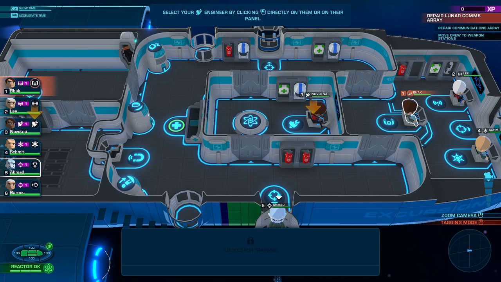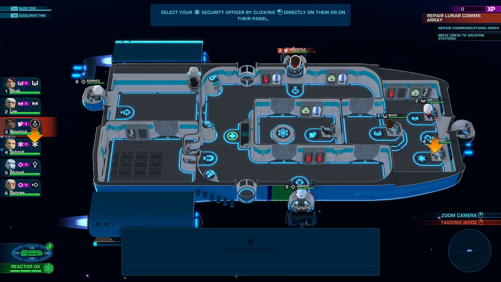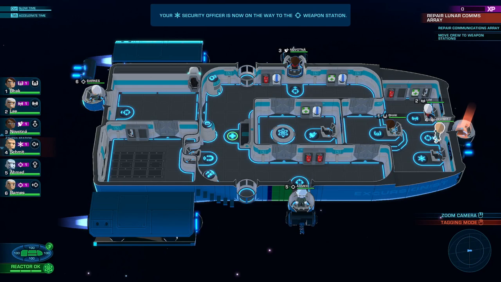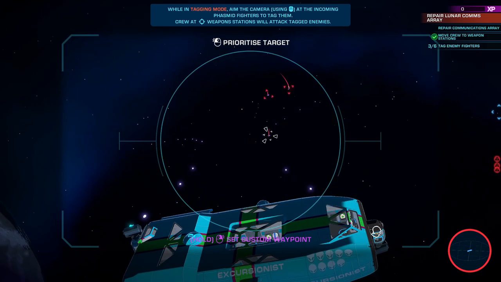Continue. Let's make sure. Yep, Ahmed is there. Ooh, there's nobody over here on this one. Let's see. All right, locked or training. Repair lunar comms. Smith, what is he doing? Okay, Smith, get up here. All right, we have somebody on everything now. All right. Oh, we gotta find these boys. Get them.